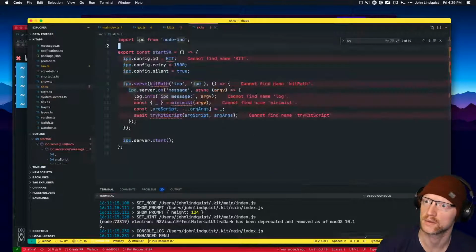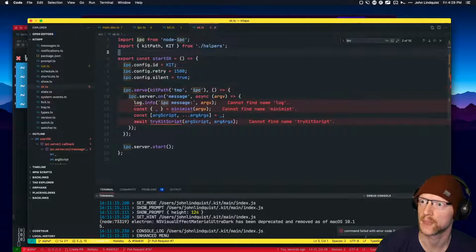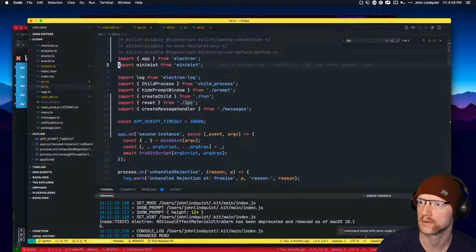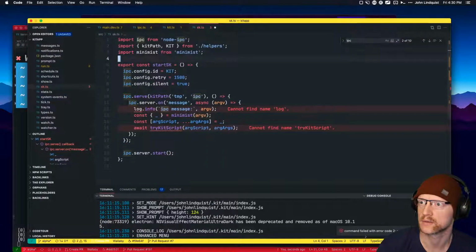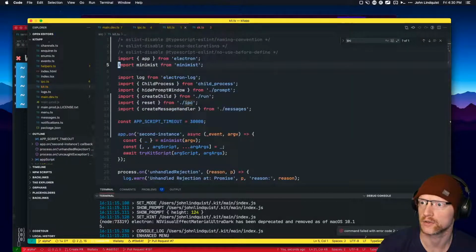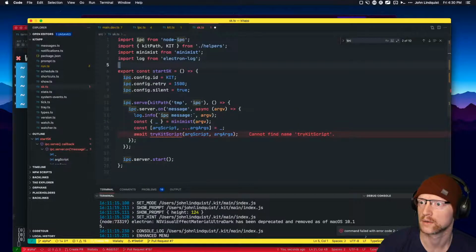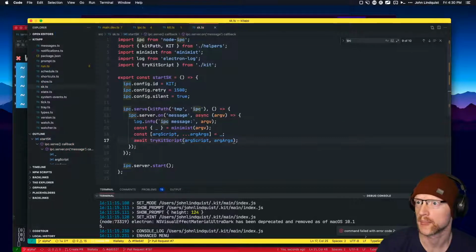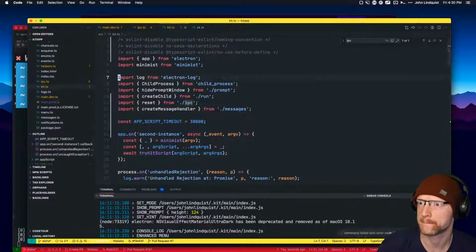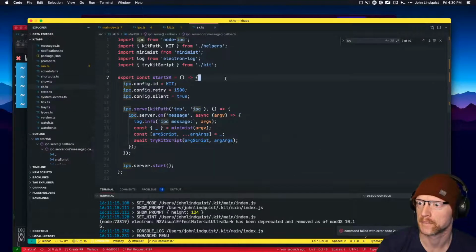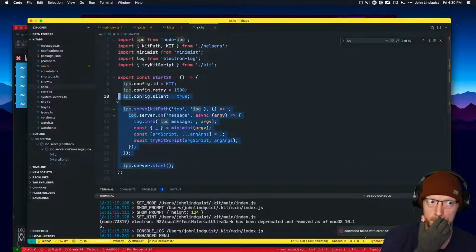Oh, so this needs the helpers. And Minimist and Electron log and try git script. So no async stuff in there, that's fine.